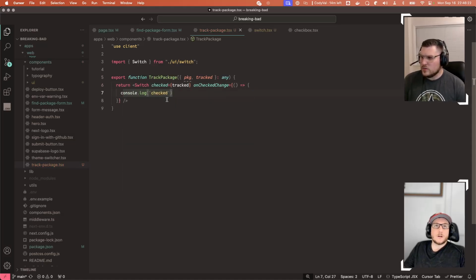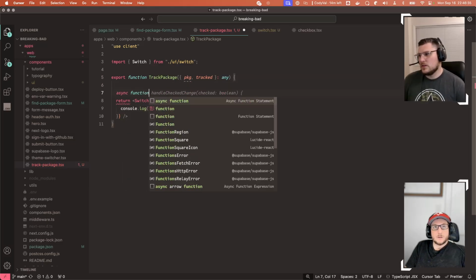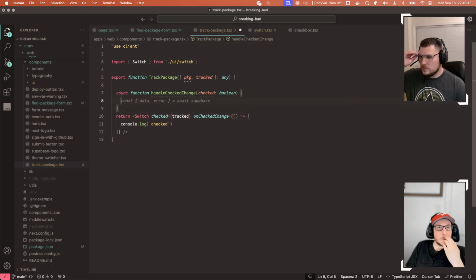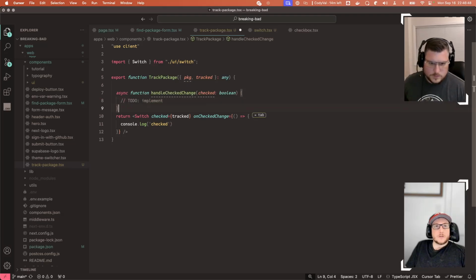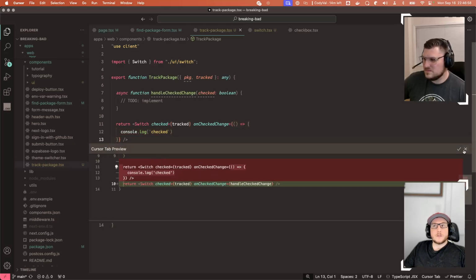Yeah, so this is where it gets tricky because we want two different server actions based on checked. Yeah, but we could have another method. So we could have like an async function here, handle check change. Yep, exactly. And based on the status, we toggle. Yep. So we'll need to figure out what we need to do in here, but that's essentially it. This is confusing me to see the cursor autocomplete here. It's pretty weird.